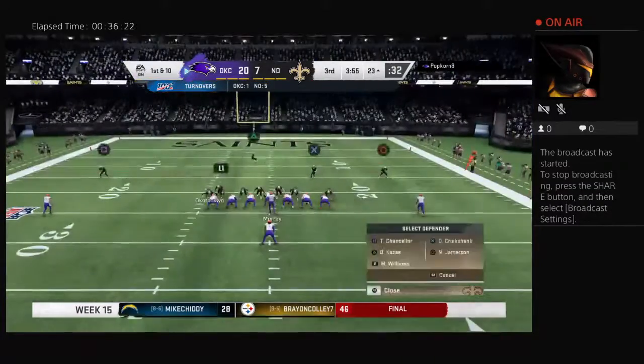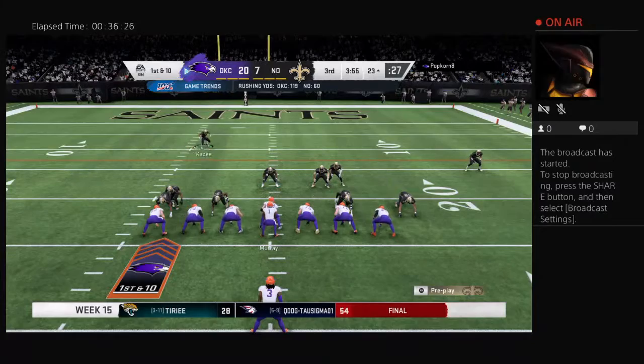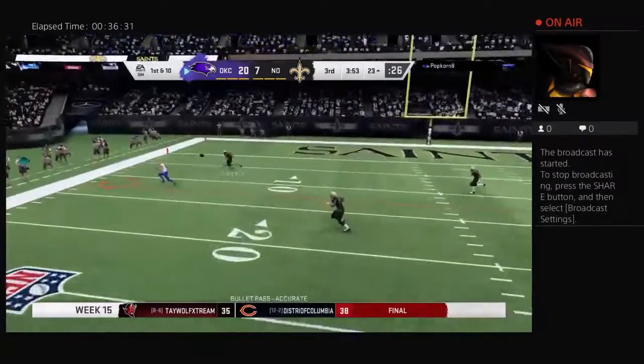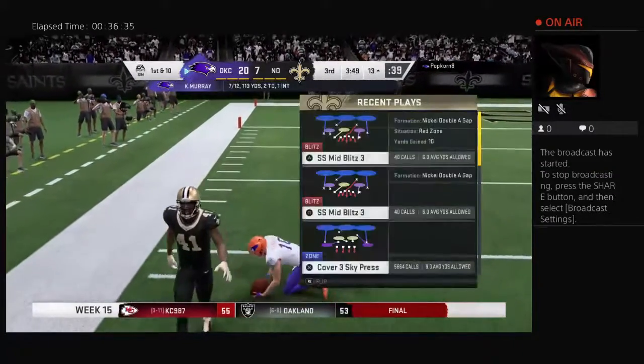I'm also wondering, is he getting fooled by what he's seeing on defense? Has the scouting report changed? Are they showing him things different than what he expected? For the second week in a row, he's throwing it to the guys in the wrong color shirts. Yeah, whatever the reason is, he better figure it out.